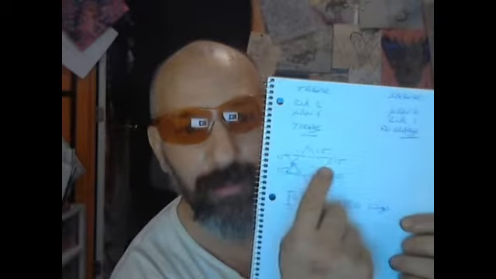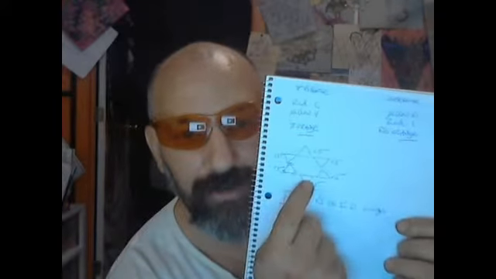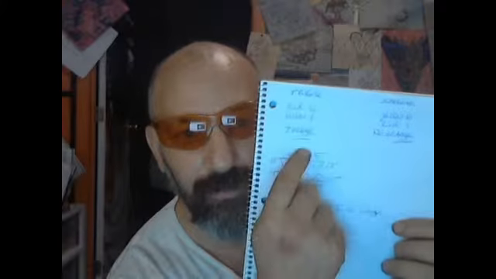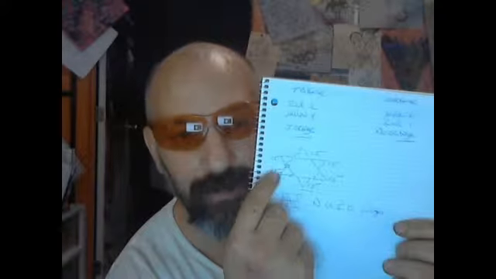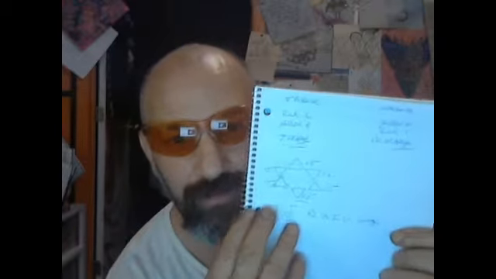But the numbers that go in between here, they add up to 15. The number that goes from here to here adds up to 15. 2, 5, and 8 is 15. 4, 5, and 6 is 15. 1, 5, and 9 is 15. 3, 5, and 7 is 15. Then you recreate this into the 60-second clock.